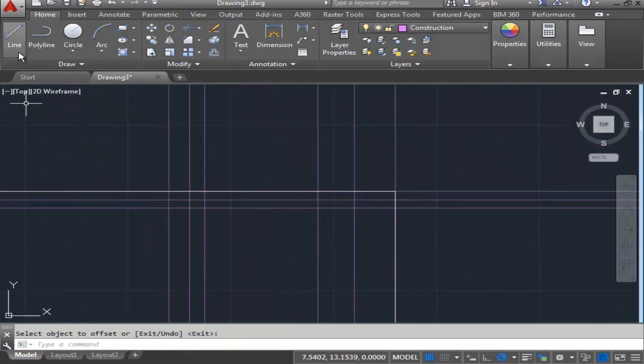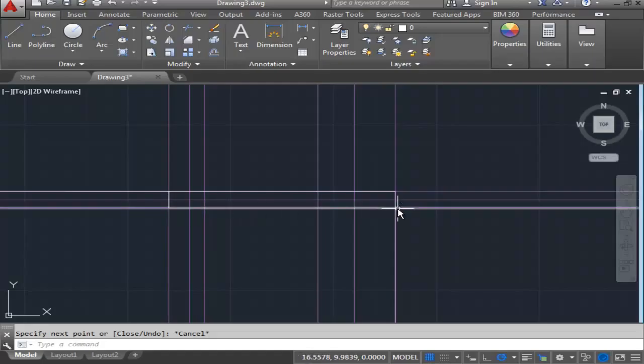And lastly, we'll go back to the line command. So we're going to change the layer back to the 0. Go to line, and we complete the rest of the shape. So starting at the far left line, I come down, click that intersection, and then back over to this side and click.